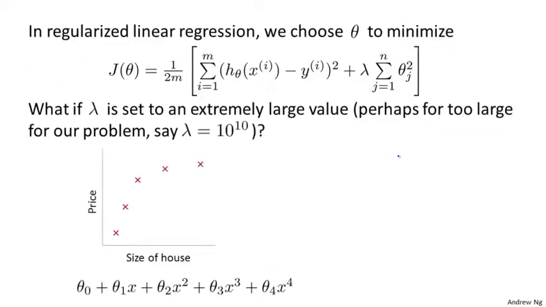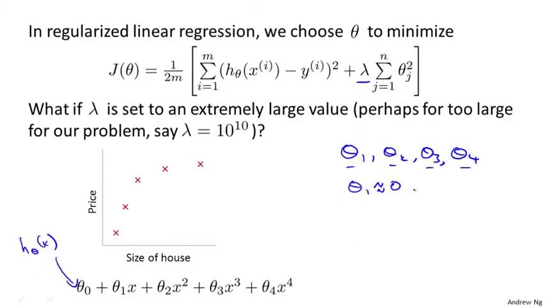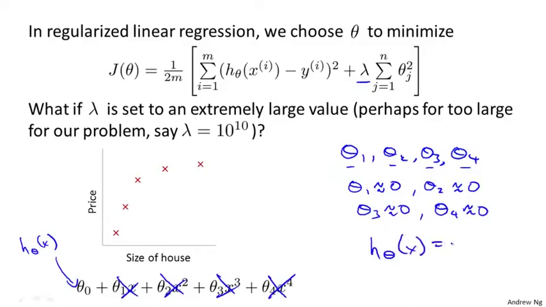In regularized linear regression, if the regularization parameter lambda is set to be very large, then we will end up penalizing the parameters theta 1, theta 2, theta 3, theta 4 very highly. That is, if our hypothesis is this one down at the bottom. And if we end up penalizing theta 1, theta 2, theta 3, theta 4 very heavily, then we'll end up with all of these parameters close to 0, right? Theta 1 will be close to 0, theta 2 will be close to 0, theta 3 and theta 4 will end up being close to 0. And if we do that, it's as if we're getting rid of these terms in our hypothesis, so that we're just left with a hypothesis that looks like that.